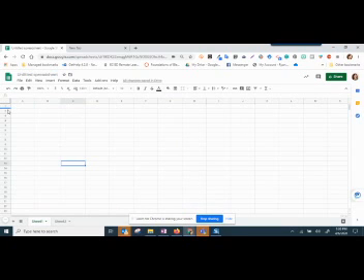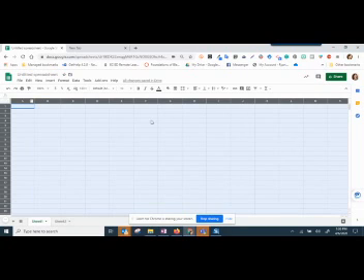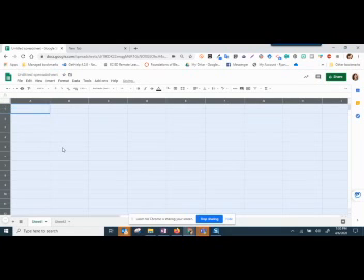So now, in order to adjust your columns and your rows, you could do it a couple of ways. So if I wanted to adjust the entire sheet, I would click in this top corner cell, and you see how it highlights it all. Here I can adjust the column, and all the columns are adjusted the same size. The same thing with the rows. That's by selecting this corner cell.